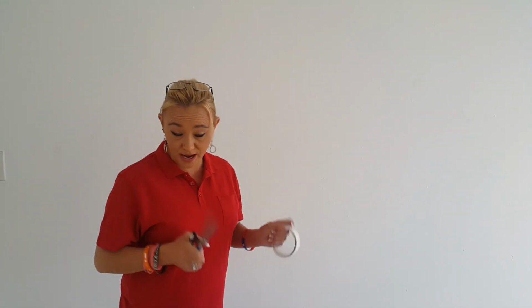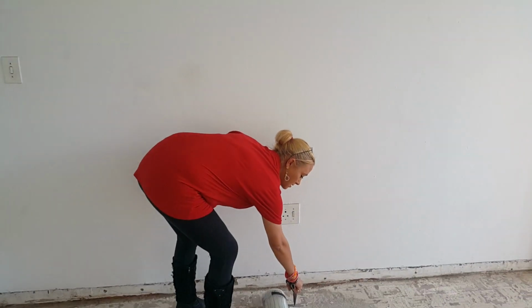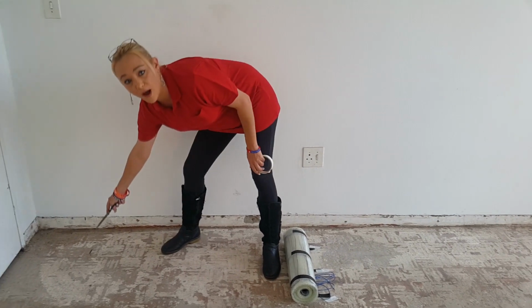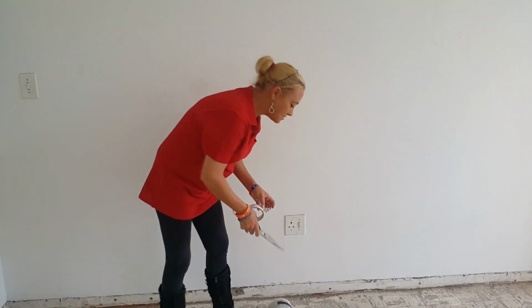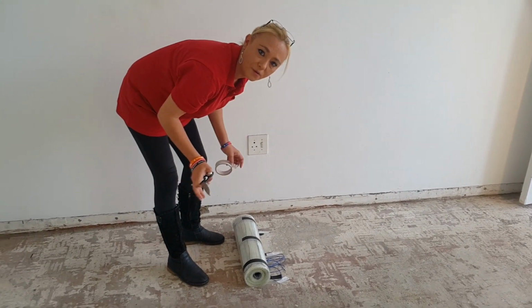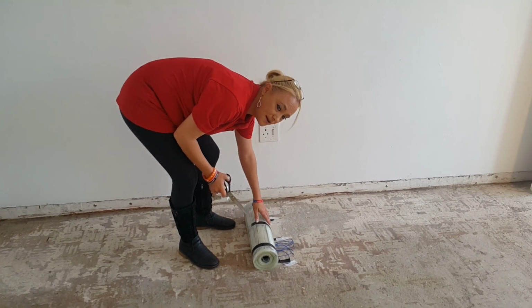Right, what I have done pre-hand is I have actually made little marks on my floor using our measurements that we worked out earlier. So if you have a squizzy over here, I've just used a little marking pen to mark exactly where I want to start and where I'm going to cut again just now. Then, taking some tape, you can use any tape you want. I'm just using this white tape for now. You're just going to cut little strippies here, just to make sure that whilst you're doing this, it's not wiggling around, because it's going to drive you insane. So I've already done that in the beginning here.